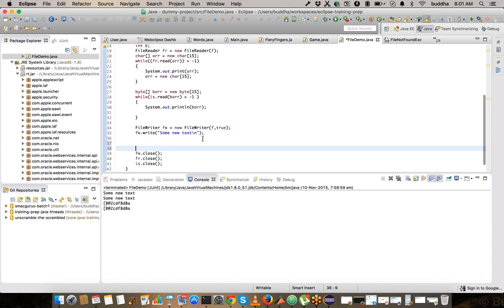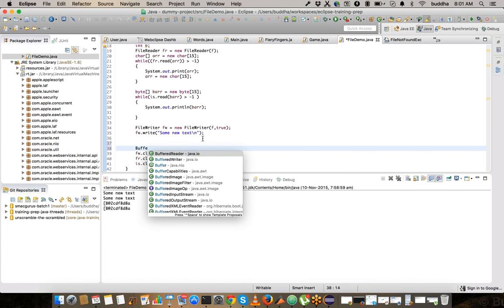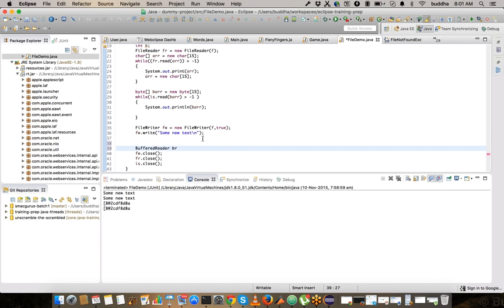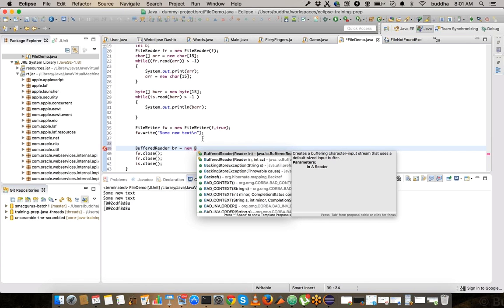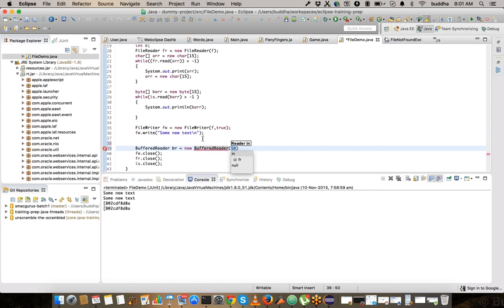So no difference. BufferedReader br equals new BufferedReader. This takes a reader, so we can also pass the file reader object that we created.